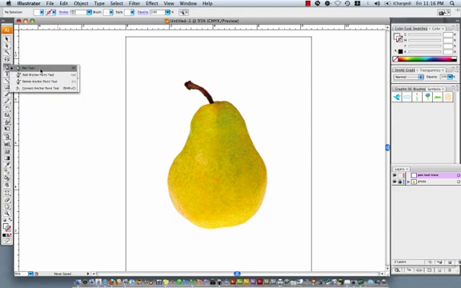Underneath the pen tool, if you click and hold the pen tool, you have the add anchor point tool, delete anchor point tool, and convert anchor point tool. Those are all tools we'll be using later on. I'm going to start with the pen tool, and what I'm going to do is basically trace around each shape color. So one piece will be the actual pear body, and then one, maybe two pieces will be the stem. You can pick any starting point that you wish.